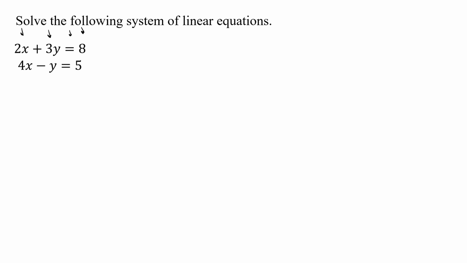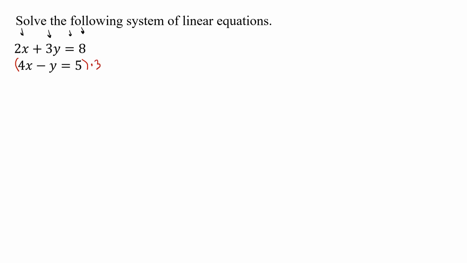Now, it really doesn't matter which one you want to make opposite. However, sometimes one is easier than the other. So I look at this problem, I see that the y's have opposite signs and the bottom y has no number in front of it. So that is going to be my key to getting y to be eliminated. To do that, I need to make the bottom y -3 so that it adds to 0 with the top y, which is +3. So I have to ask myself, what do I multiply -y by to get -3? Well, it'd be +3. So I'm going to take the entire bottom equation and multiply it by 3.